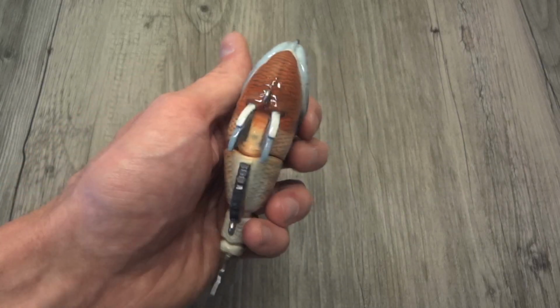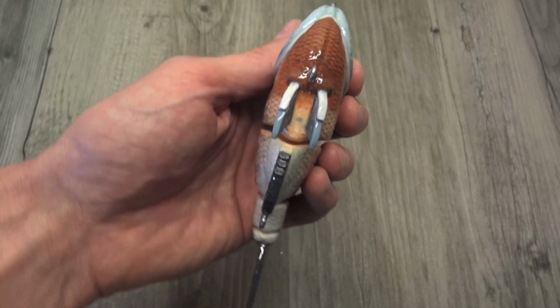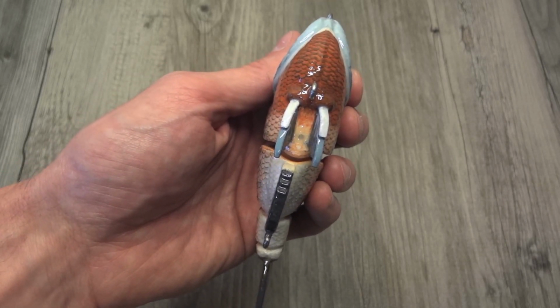I just realized how thick this thing is, man. Look at how thick that thing is in hand. Alright, insert "that's what she said" joke.